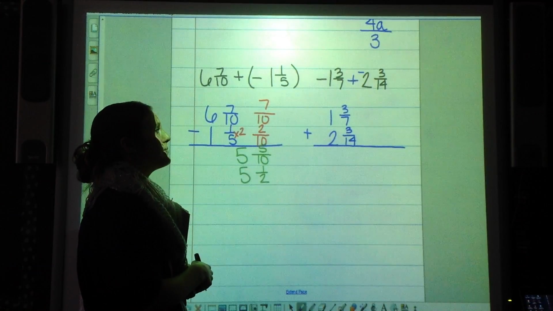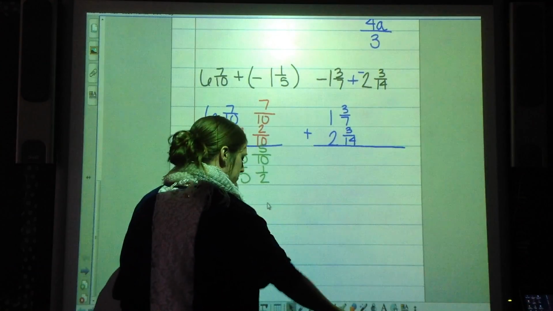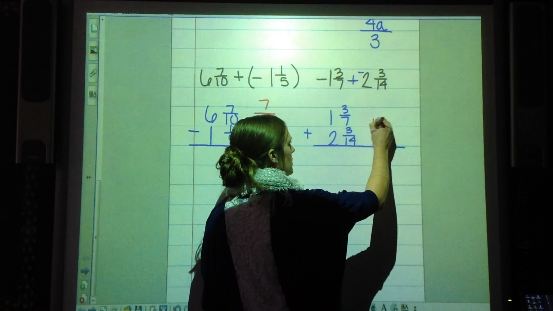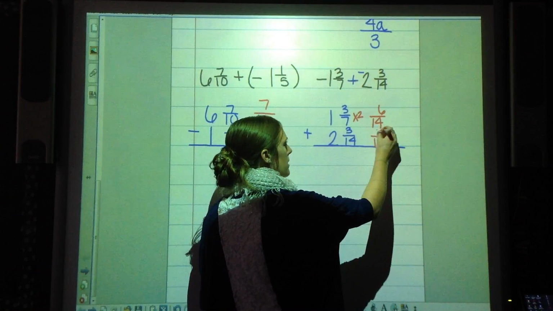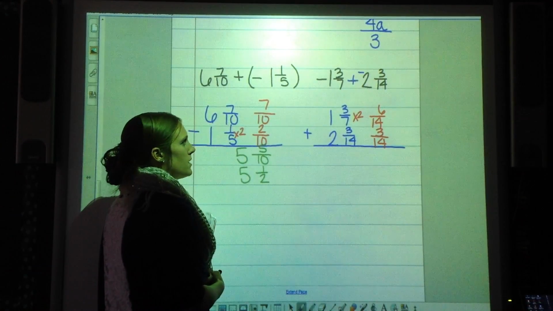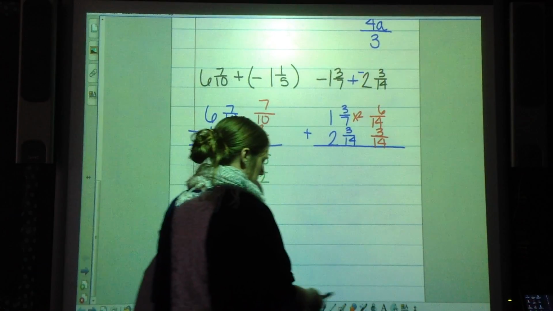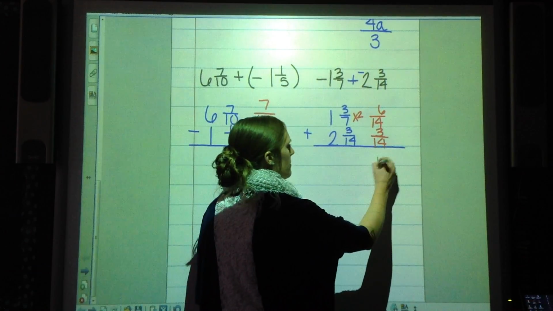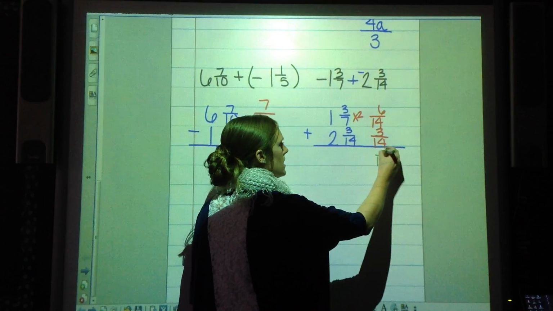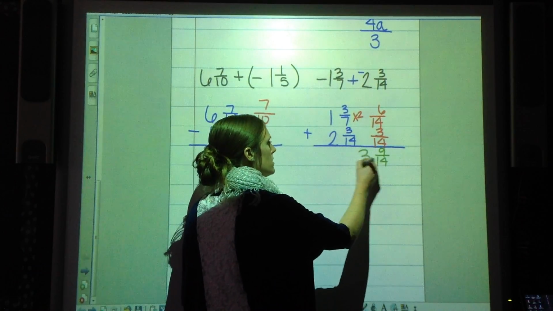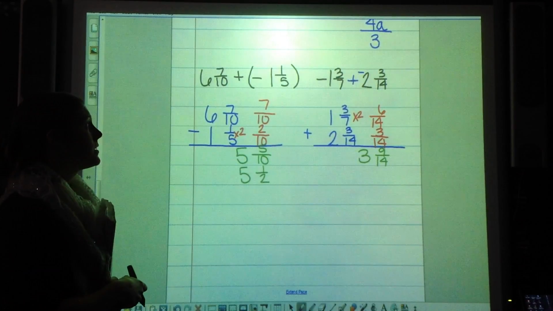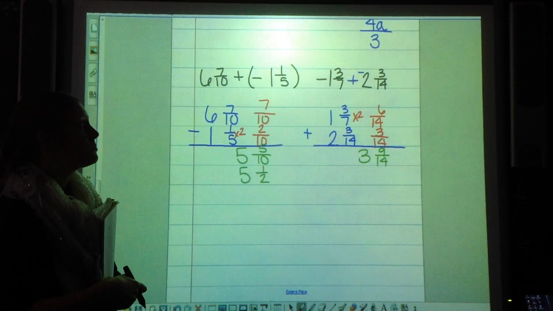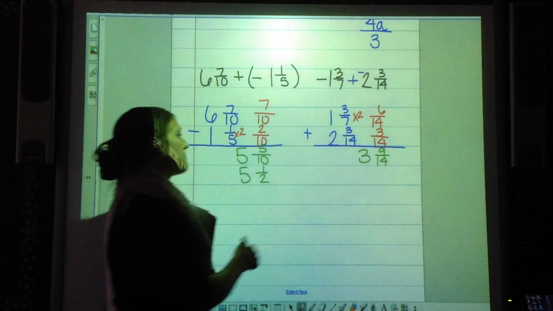My common denominator is 14. Looks like we are changing the top fraction this time, but the bottom fraction is staying the same. Denominators stay the same. 6 plus 3 is 9. 1 plus 2 is 3. I can't reduce 9 over 14. Look at the original problem. Because both of those terms are negative, my answer is negative.